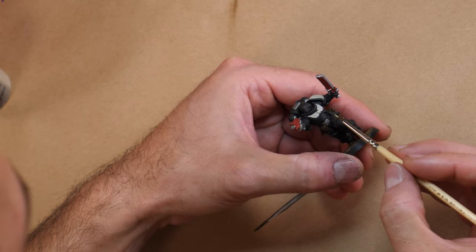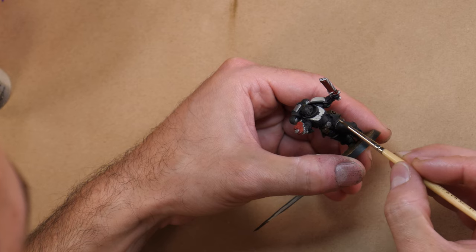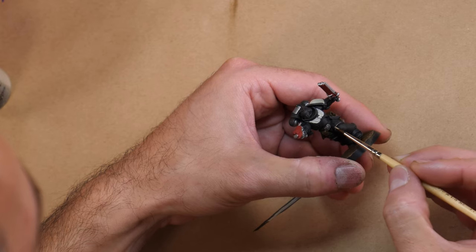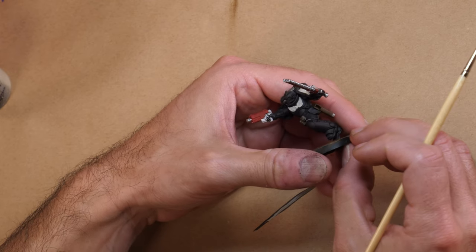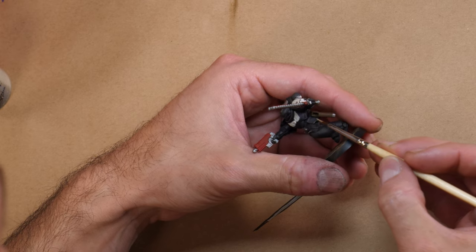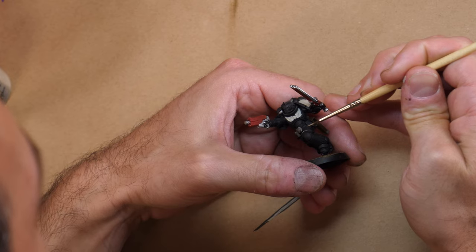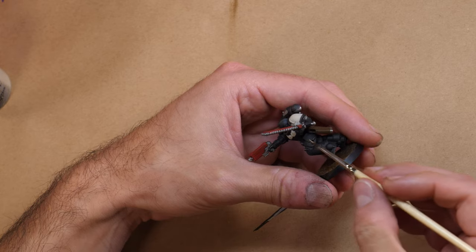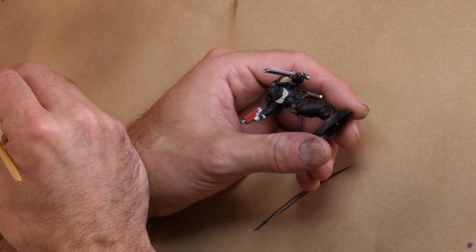Again, this is sort of more like almost like a half dry brush. I'm okay if the paint is somewhat dry on the brush here, and I'm just trying to pick up the edge. I want it to be a super thin line, right in the center of where I applied the brown.